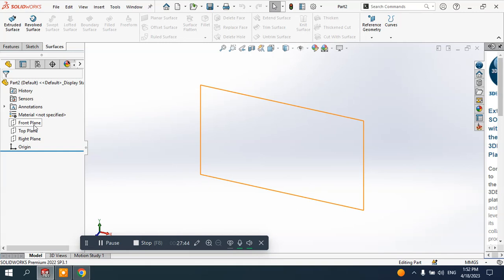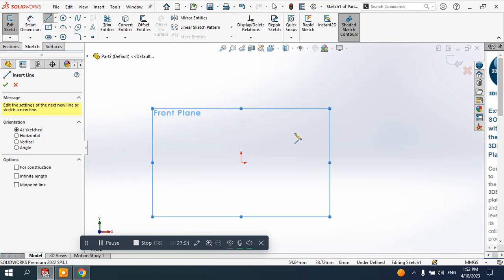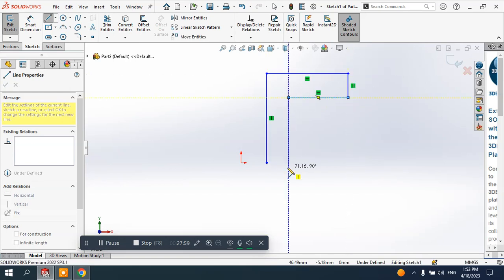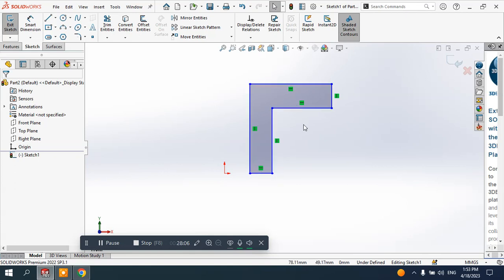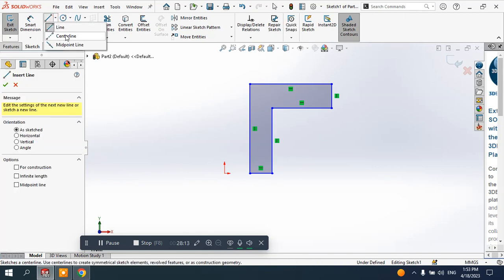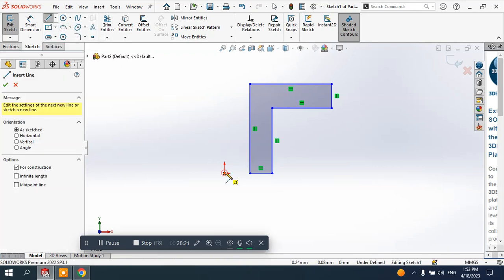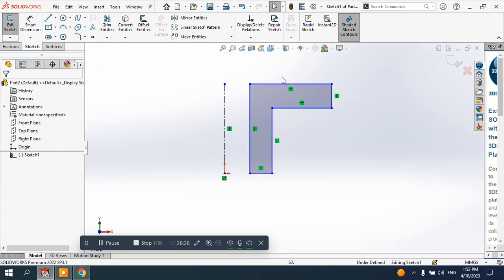For example, let's create the sketch on the front plane. Create sketch, and using the line, for example, let me create this kind of profile. So the closed profile, I will select sketch, and I need to create the additional reference axis, so here center line, in order to revolve this profile. Select the center line, and from the origin let's create the vertical axis.